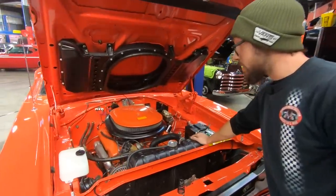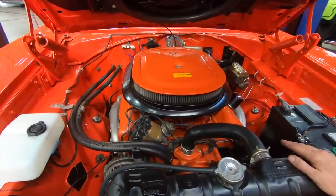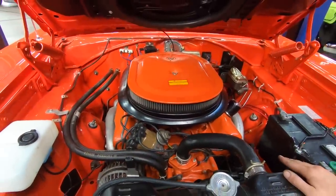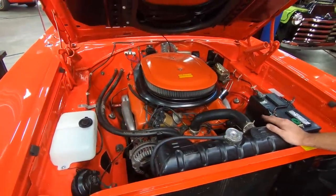All right, guys, under the hood here, we do have a 383 big block Mopar. Now, this engine was not actually stamped with a VIN number. You can correct me if I'm wrong, but if I'm not mistaken, that could very well mean service block. But the date code does line up to be a 1969 model year engine, which is cool.